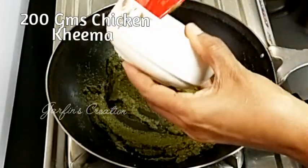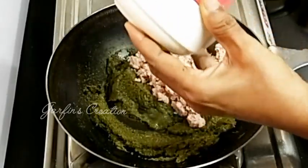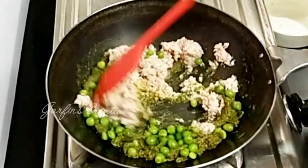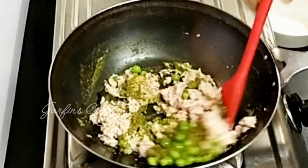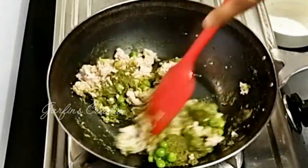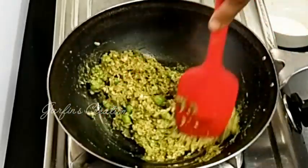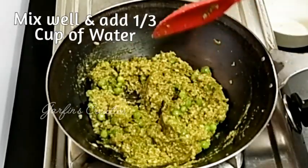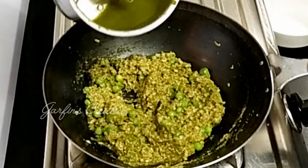Here I'll be using 200 grams of chicken mince. You can also definitely substitute it with other meat mince too. I'll also add the green peas and give it a good mix. After mixing the masala with the keema and the green peas, just rinse the mixie jar in which we ground the masala with just 1/3 cup of water and add that into this pan.